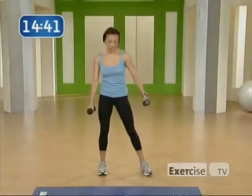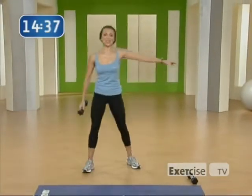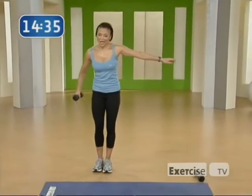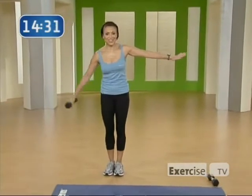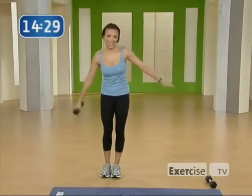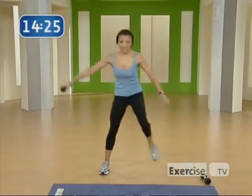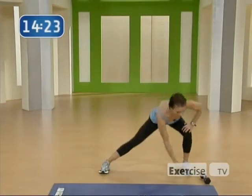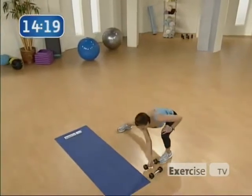Nice. Step together. I want you to go ahead and put one of your weights down. Step to the side into a side lunge and bring your left hand to your right foot. Come up with a right knee lift and extend your arm out to the side. Are you ready? Side lunge. Here we go. This is my favorite exercise because I'm killing two birds with one stone. And I know you are pressed for time, girlfriend.